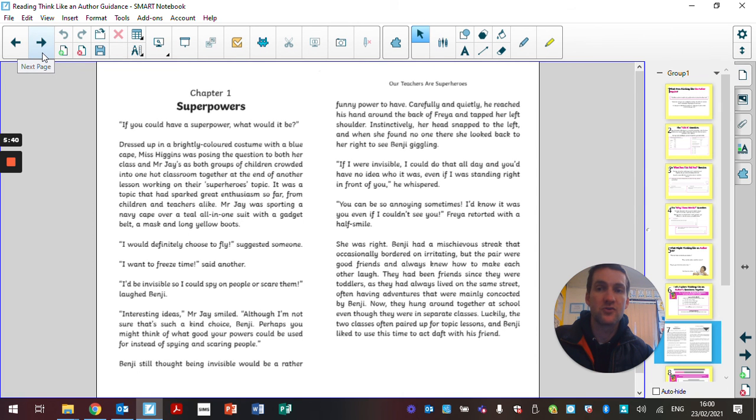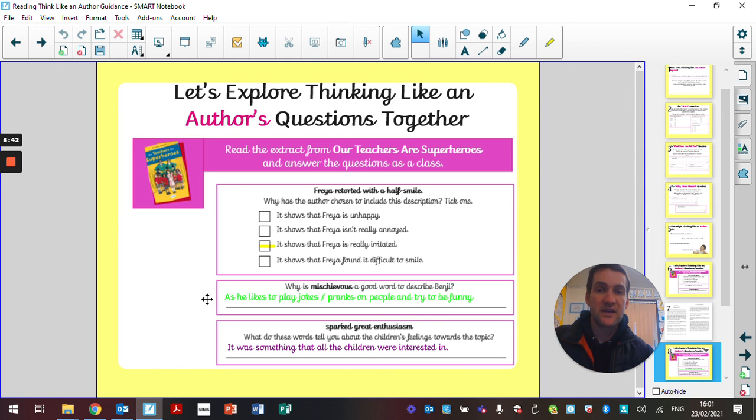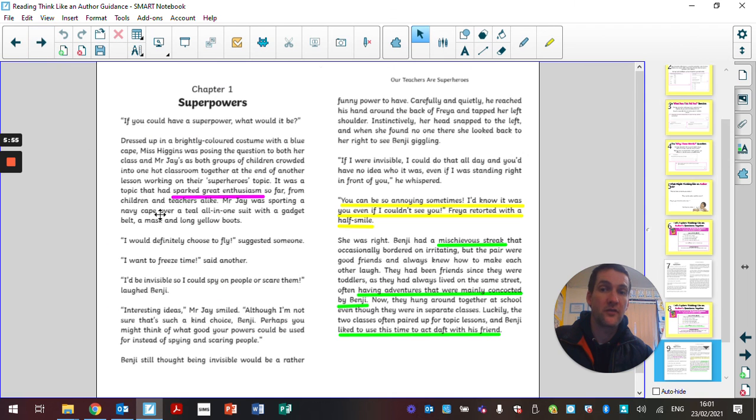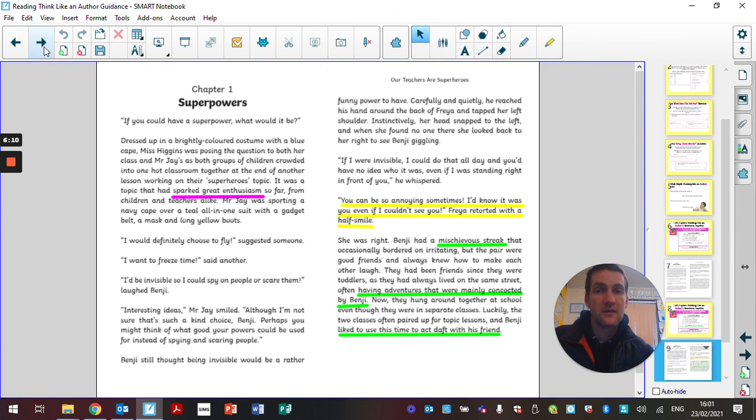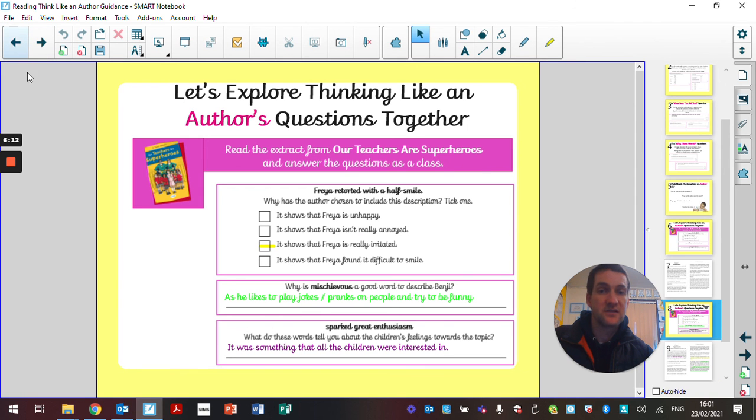Well done for having a go, children. As you can see, like I've done previously, I've answered the questions in different coloured text or with a line to show my answer. I've done that so that when you look at how I got my answer, you can see the particular part of the text I used to help me answer it. So spend the time going back and forth to see if you got similar answers to what I did.